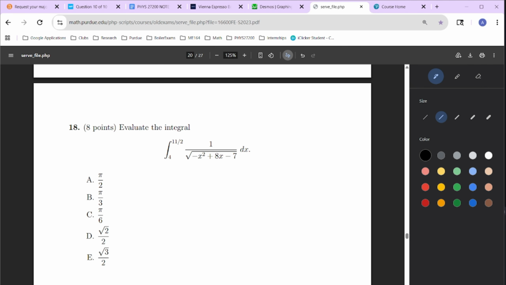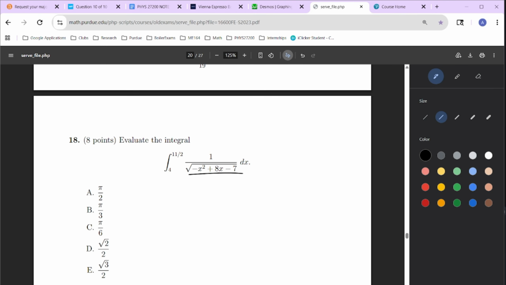Hello everybody, thanks for joining me today as we cover question 18. Evaluate the following integral. What we can notice here is that we have a square root, which means that partial fraction decomposition is off the list. We have no possibility of u-sub in this case. That's pretty evident. But what we can notice is that we have a polynomial sitting inside of the denominator, inside of the square root.